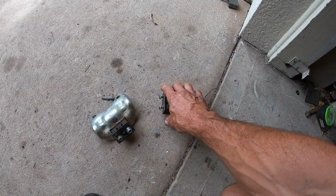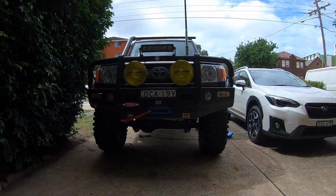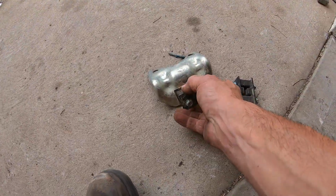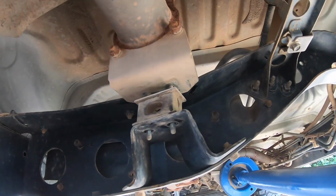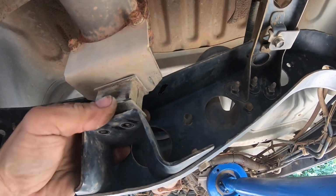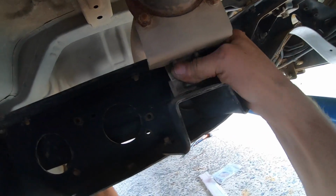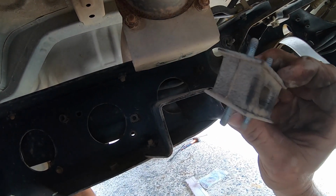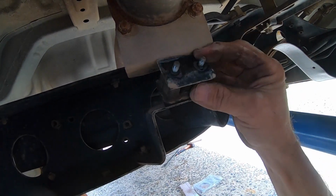So these would have been what I took off when I first put that exhaust system on, when the car was only a few months old, so I was happy enough to find them. We'll put them on. You got the bits and pieces. It's maintenance again. Might need 2 hands for this. It's not too bad, but this one looks better.